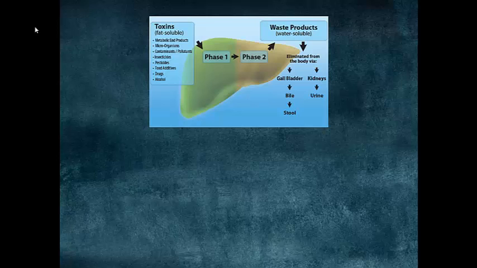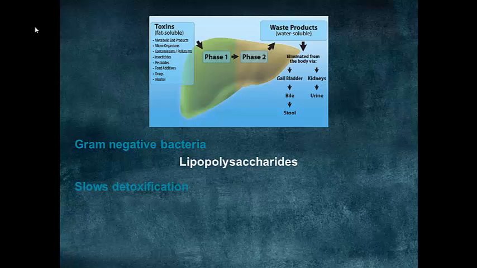Similarly with gut dysbiosis, it's important to look at the detoxification that goes on in the liver. So most of those pathogenic bacteria that could be overgrowing are what we call gram-negative bacteria. And one of the main problems with gram-negative bacteria is that they contain something called lipopolysaccharides, or LPS. Now, lipopolysaccharides slow down detoxification in the liver. And when we slow down this detoxification process, obviously this impairs liver health. And why is this important? Going back to our conversion of inactive thyroid, T4, into active thyroid, T3, 60% of that conversion occurs in the liver. So if we're slowing this down, we're impairing liver health, we're then again going to affect the conversion of T4 to T3, we get a lowering in metabolism.